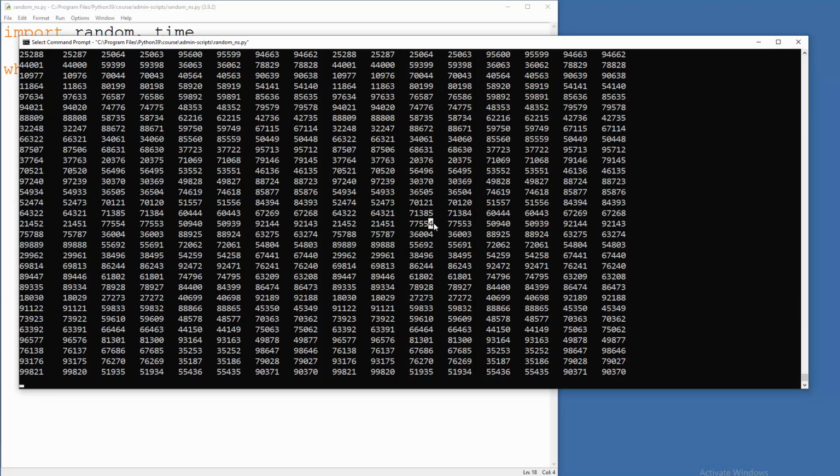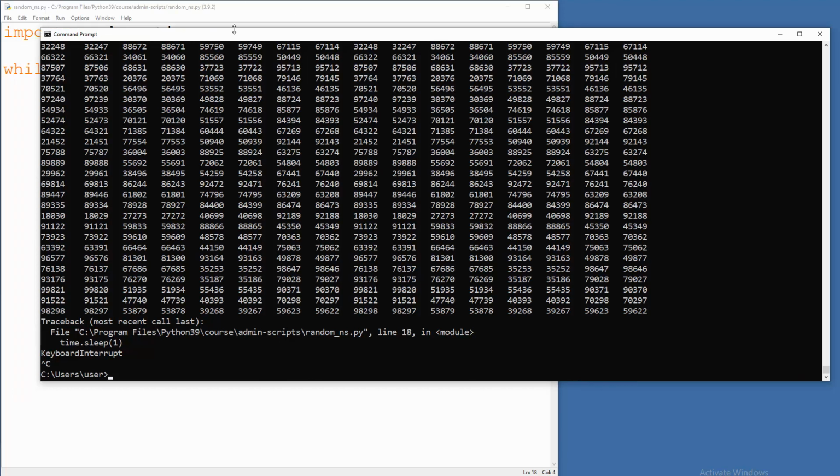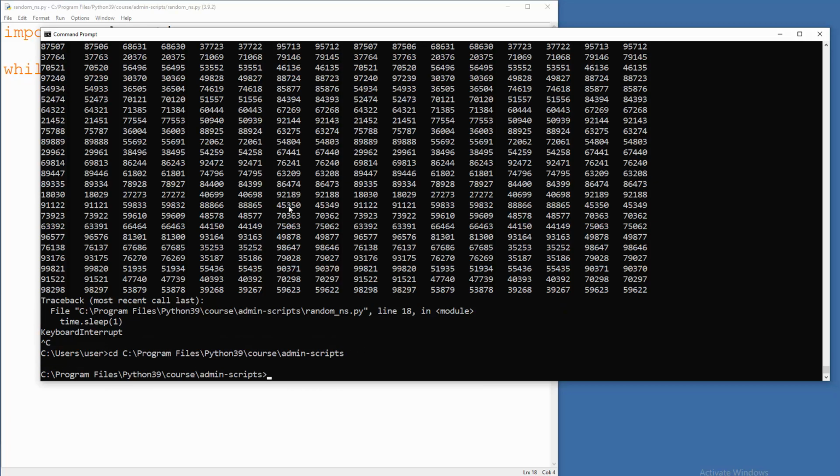So, oh yeah, we need to transfer this into an executable. So I need to locate myself in the admin scripts folder. Let me do that. Okay, and then I'm going to use PyInstaller to convert this to an exe, to one file.